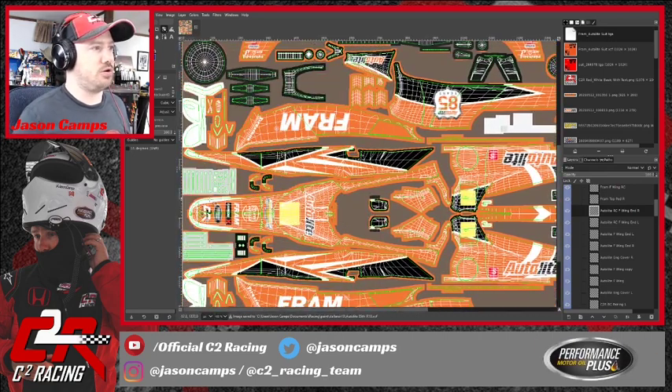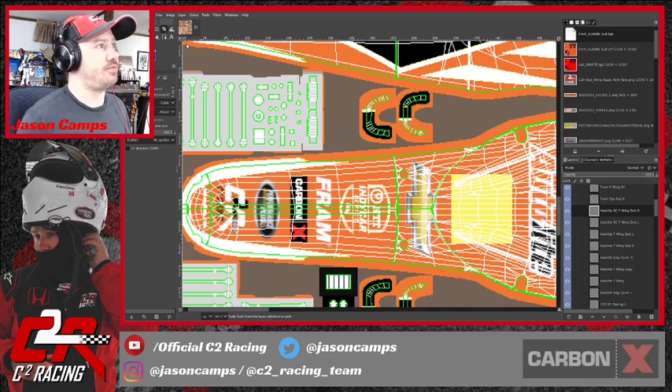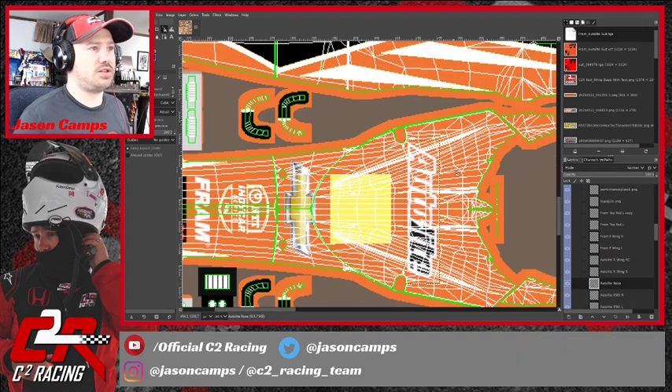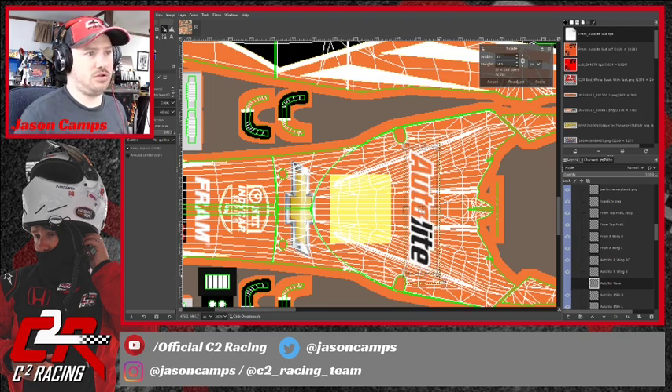Next thing I want to do is resize some of the logos on the nose, side pod, and engine cover. Starting with the nose — everything here just really needs to get a little bit smaller. We go back to the transform tool, right-click, and switch to the Scale tool. We need to find these layers. This clump of lines is a contour on the nose cover — I don't have to stay strictly within it, but I think if you stay within that area the logo looks a lot cleaner. So we click on the logo and pull in on the corner handles until it's about symmetrical.